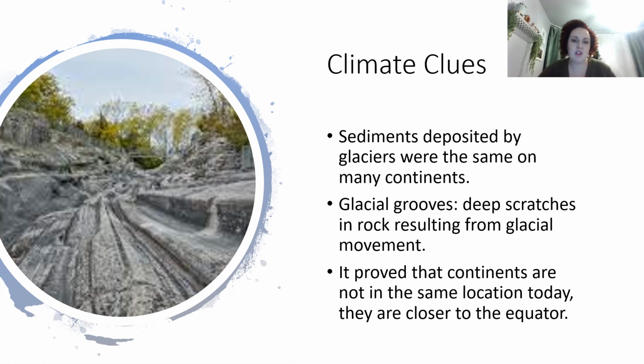And it proved that the continents are not in the same location that they used to be. They actually used to be much, much closer. Again, the idea that there's so much similarity. The one thing in science is nothing is ever 100%. But if you have enough similarity, you start to make those connections to where you say, okay, here's a new idea. Here's your new hypothesis. So there you go for climate clues.